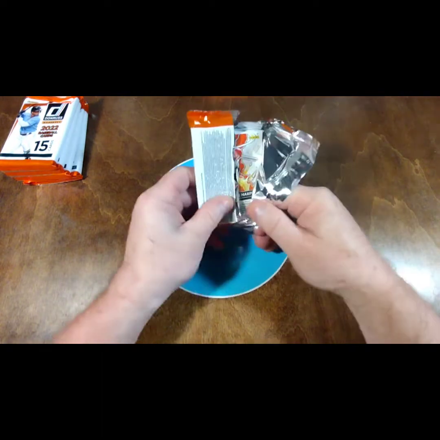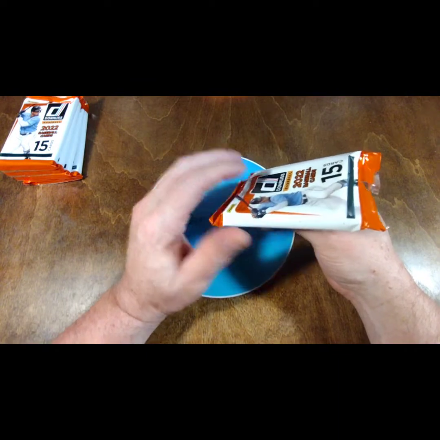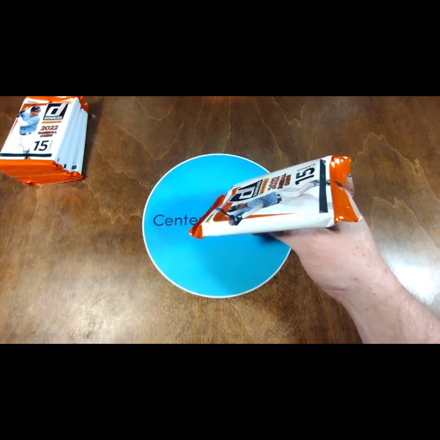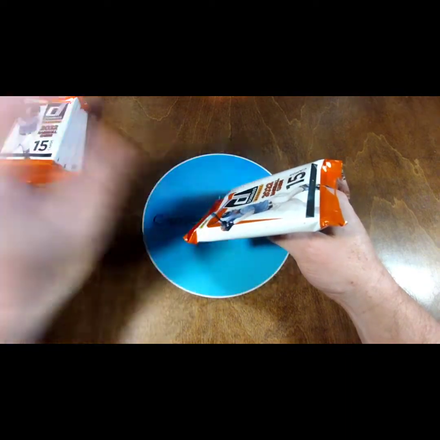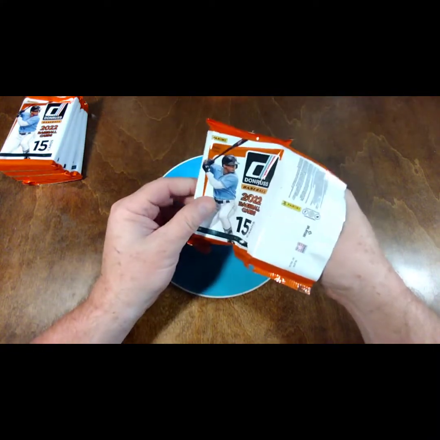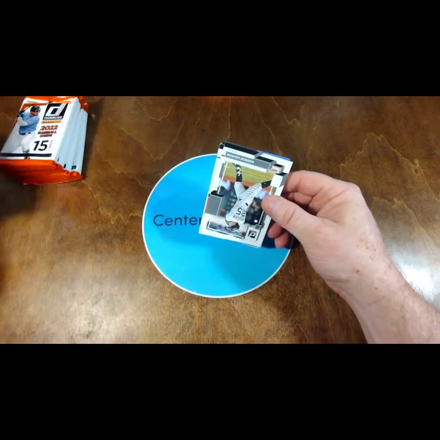Some of the ones that people are looking for are the Marvels and Rated Rookies, some of the different color variations, Hit List. There's a lot of packs where people think the good cards are in the back, so I'll see if I can start doing that for us.